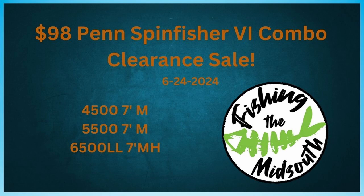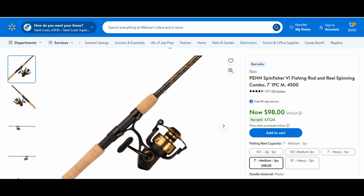There are three different deals here. The first one is a 4,500 size, and that comes with a 7-foot, one-piece, medium-power rod. It has a 6.2 to 1 gear ratio, 20-pound drag, 12.5 ounces, so it's not light. Braid capacity is 390 yards of 15 pounds, 320 yards of 20 pounds, and 250 yards of 30 pounds. Their mono specs are listed in diameters, so you can look those up on your own.